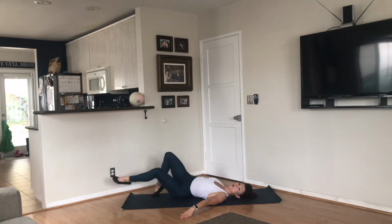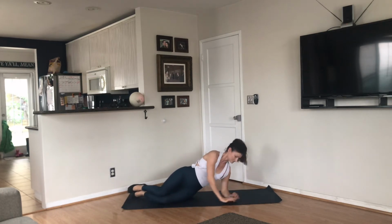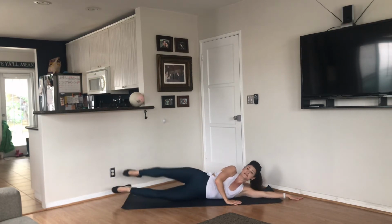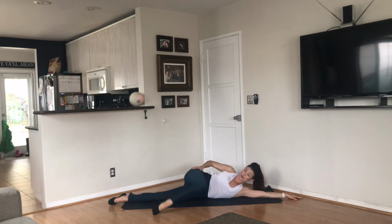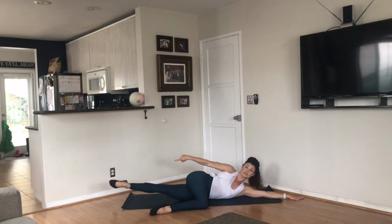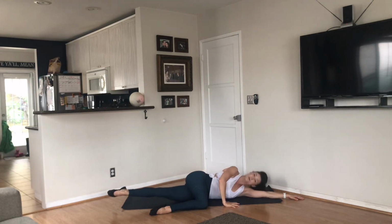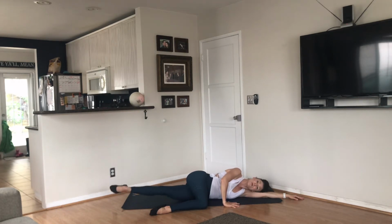Hips down, roll over onto the left side of your body or the right, wherever you are. And then lay all the way down. Take the top right thigh or left up and over and extend your bottom leg out. We're working into the inner thigh. Push into the ground. Relax your head down and just lift up, up, up.